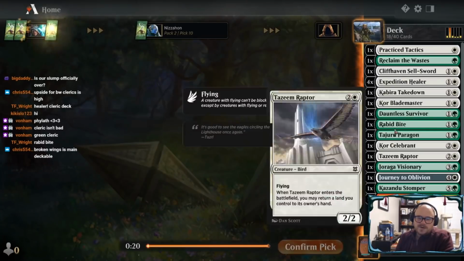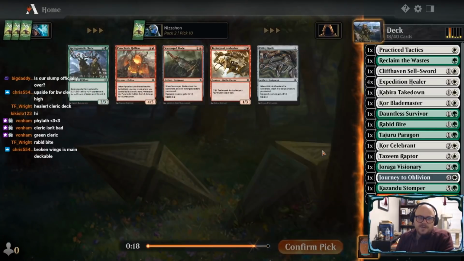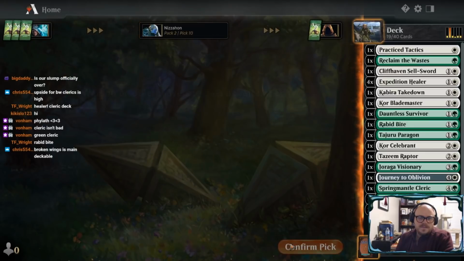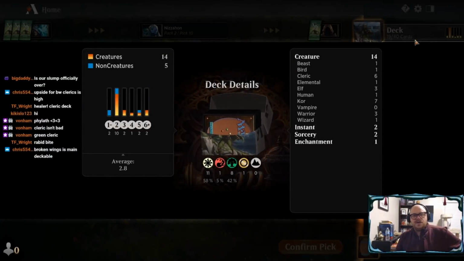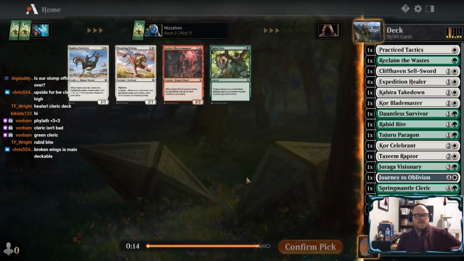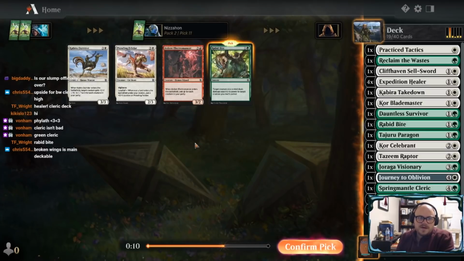So yeah, one more source of fixing, whether it's a dual land or something like that, is what we're interested in. So we'll take Spring Mantle Cleric. We do have a lot of clerics in our non-cleric deck. 6 of them. So, ooh. I think we probably have to take Rabid Bite over Felidar. As nice as the Felidar is, Rabid Bite's just such a good removal spell.